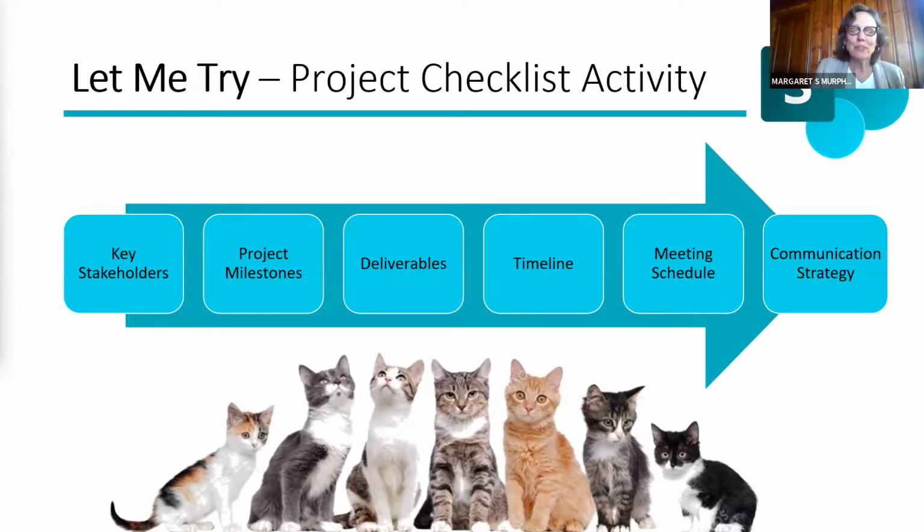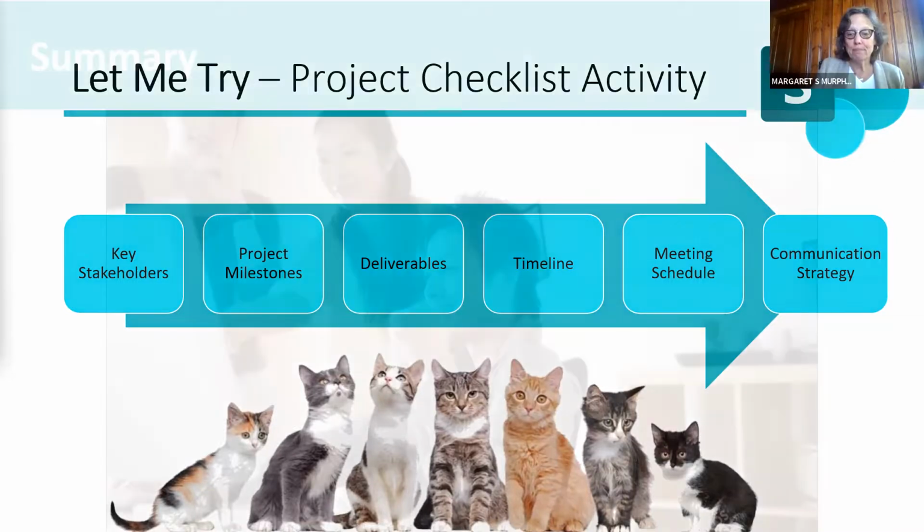Finally, I'd like you to consider a communication strategy that your whole team can agree on. And this is often something that you could pose at your first project meeting, asking folks, what is the preferred communication strategy? And is there a schedule? Is there a certain rhythm or cadence to this communication strategy? Maybe you all agree to send out a project status report every Friday. So this is a fun activity. So I hope you found that valuable just to kind of start thinking about the project planning checklist.